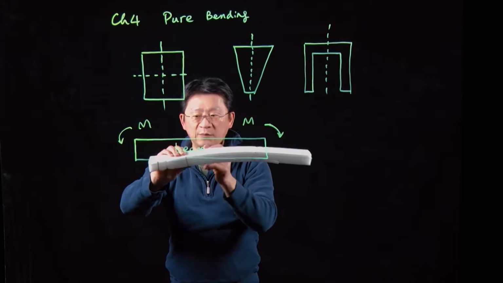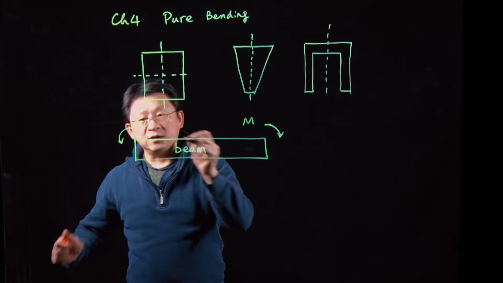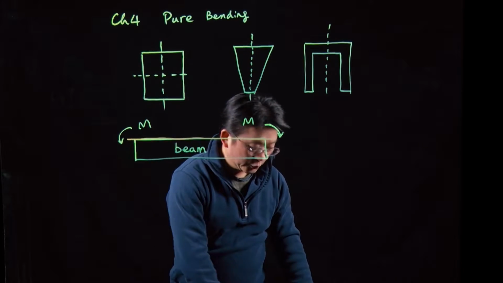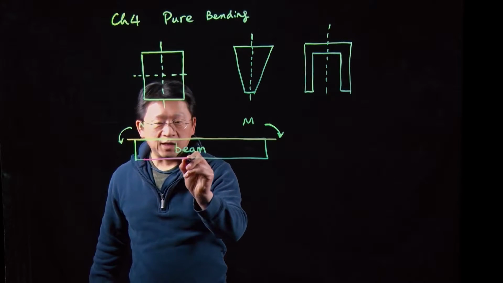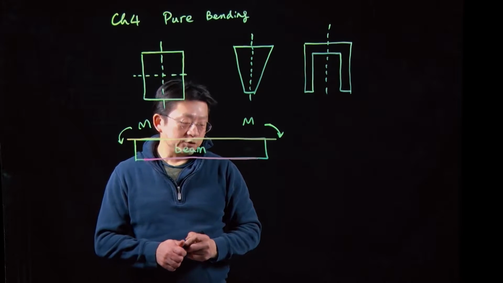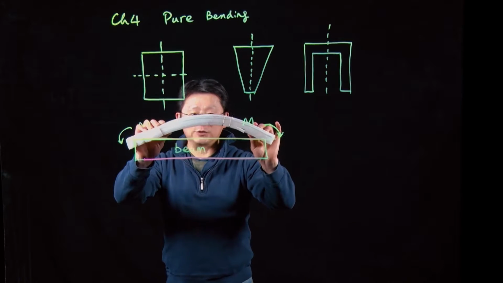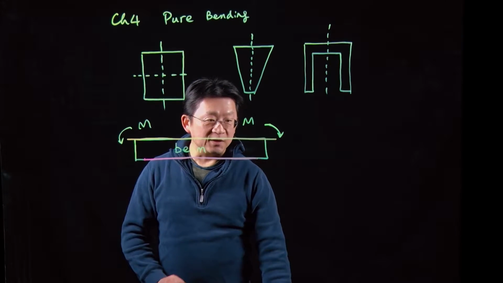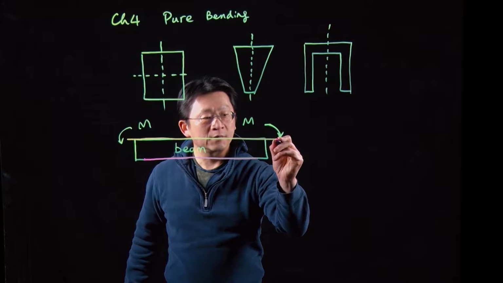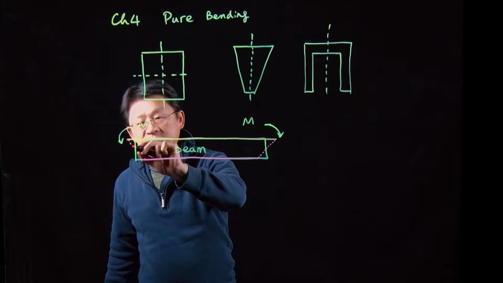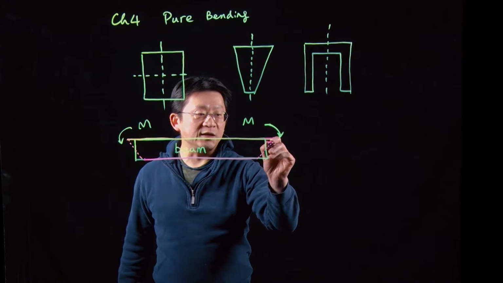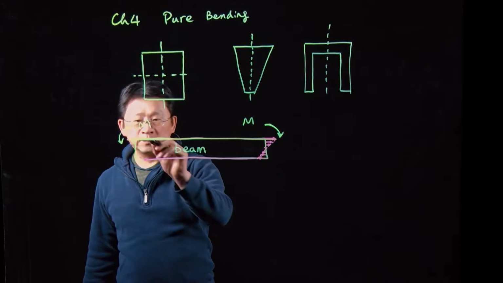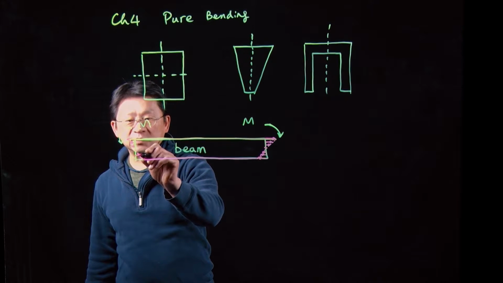Again, due to elasticity, the top portion, this line here, is going to stretch a little bit, and the lower portion is going to be deformed and get shortened a little bit. Assuming this beam didn't fracture, everything will remain intact. Here you can see the distribution of the deformations. In a certain portion it is stretched until reaching 0, and beyond that it is going to reduce, so it is negative.